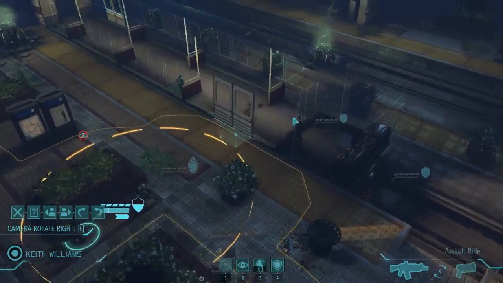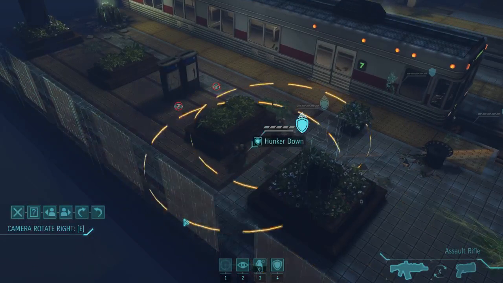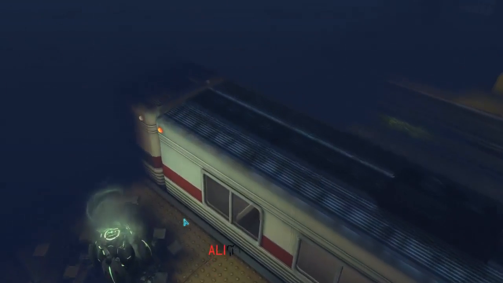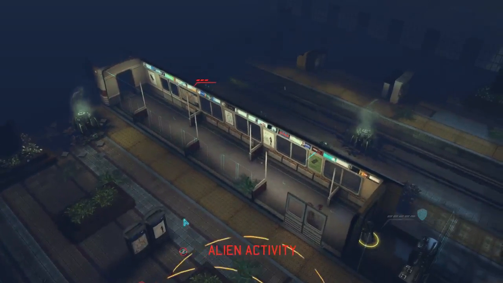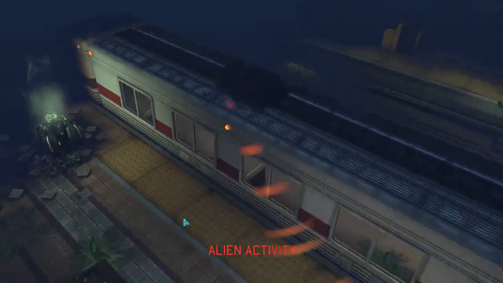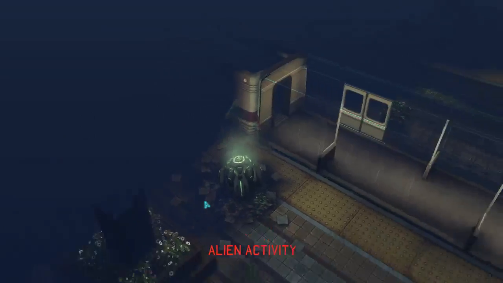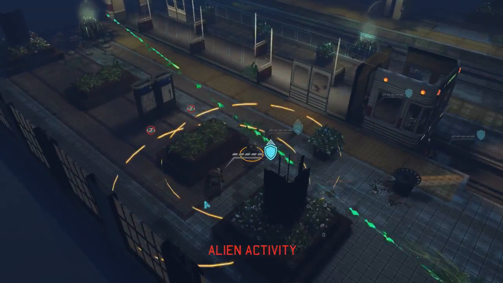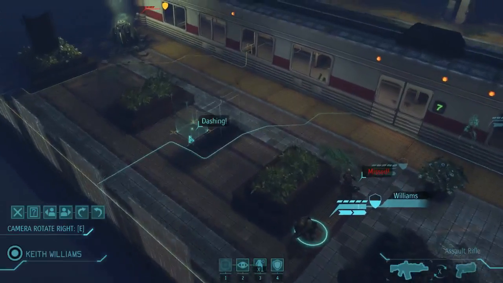And these 2 units, which are in full cover, will take opportunity shots at aliens that come into my line of sight. There we go. Reaction shot, and the alien got damaged for 2 points. It has 3 health, so I would have liked more if it would have been shot for free, but I got shot at, and the alien missed, most probably because of cover.